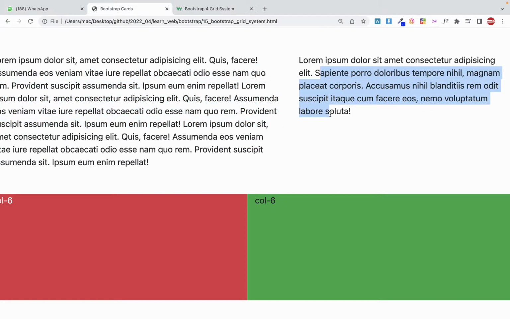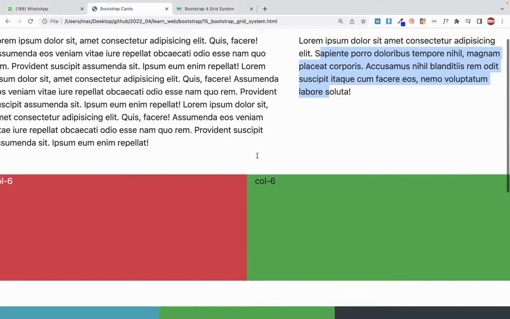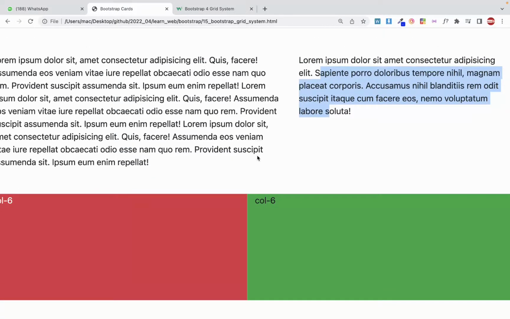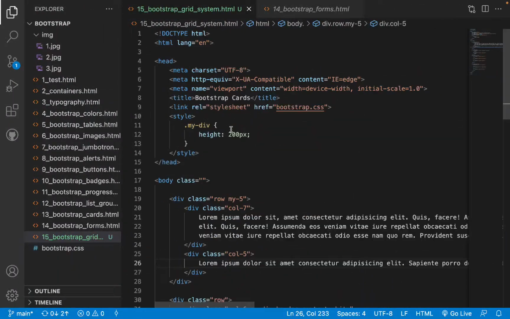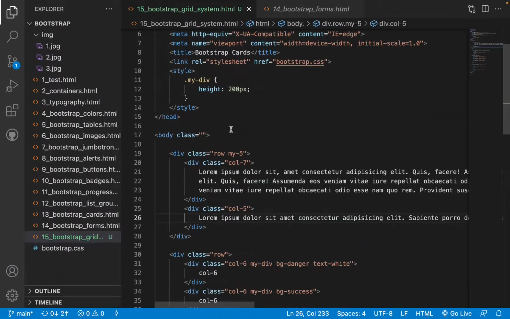Otherwise, if you don't have this grid system, how could you separate your content? It will be a little bit challenging to separate your content. But if you have this grid system, you can really use it to separate your content. So make sure that you practice and practice until you get this first concept that I've taught you about divs. We have not gone so deep into the Bootstrap grid system, but this is the most basic.